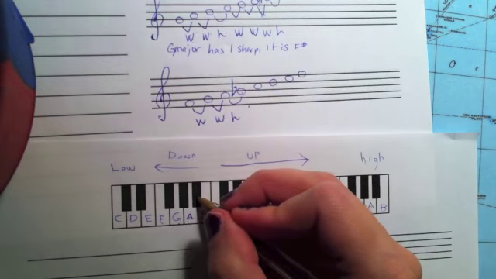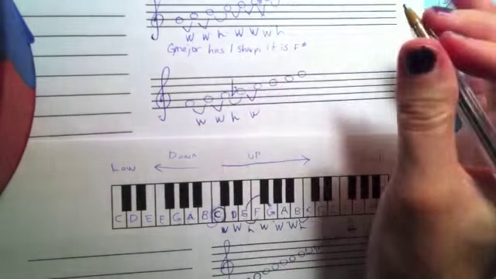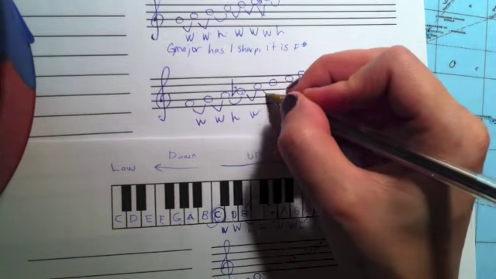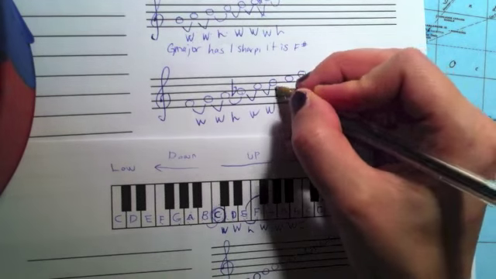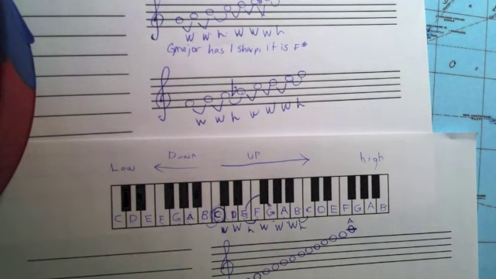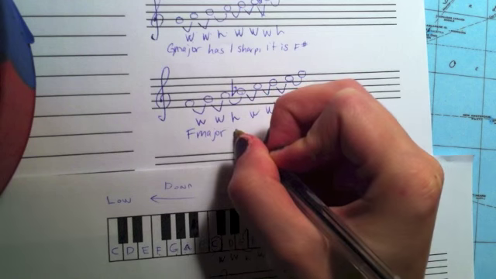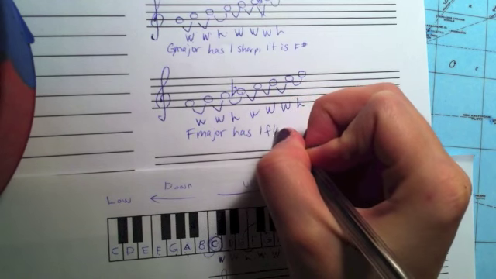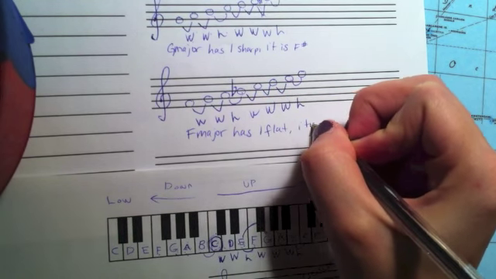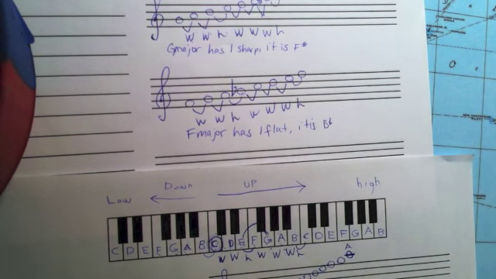Great. B flat. Now we need a whole step. It goes to C. Great. C to D is the whole step. Great. D to E. Yep. And then E to F. It's a half step. Ta-da! We figured out that F major has one flat. It is B flat. And that is how we figure out the key signature of different scales. So you can try this starting on any note.